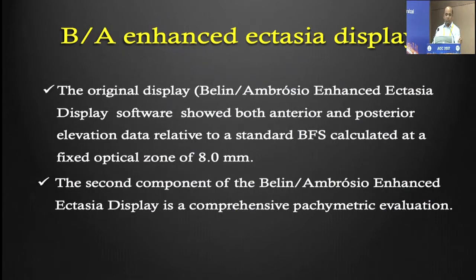Coming to the Belin-Ambrosio enhanced ectasia display, this is a new feature in Pentacam. The original Belin-Ambrosio enhanced ectasia display software showed both anterior and posterior elevation data relative to a standard best fit sphere calculated at a fixed optical zone of 8 millimeter. The second component of the Belin-Ambrosio enhanced ectasia display is comprehensive pachymetry evaluation. I'll be talking about them one by one.